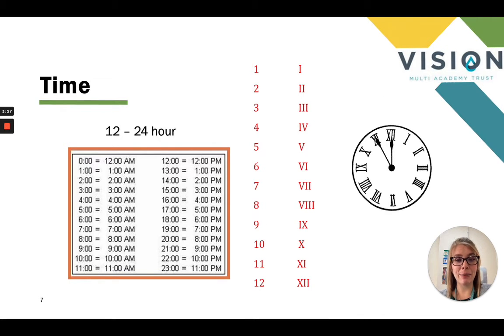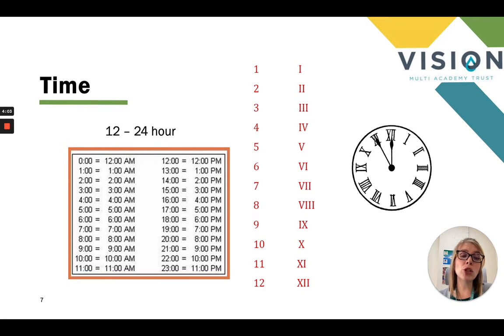Looking at time now, a bit more detail, we're going to be looking at 12 and 24 hour. So this is where children need to be able to understand, read, recognise and convert the difference between 12-hour clocks and 24-hour clocks. So the simple answer is, in a 24-hour clock, we start at 0, meaning midnight, and build up all the way to 23, meaning 11. And we do not use AM or PM. But for a 12-hour clock, we simply use the digit 0 to 12 and we put an AM for the morning and a PM for the afternoon.